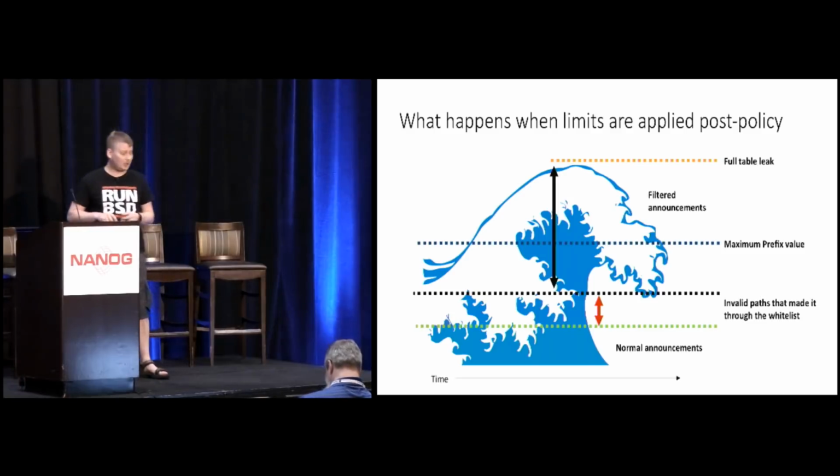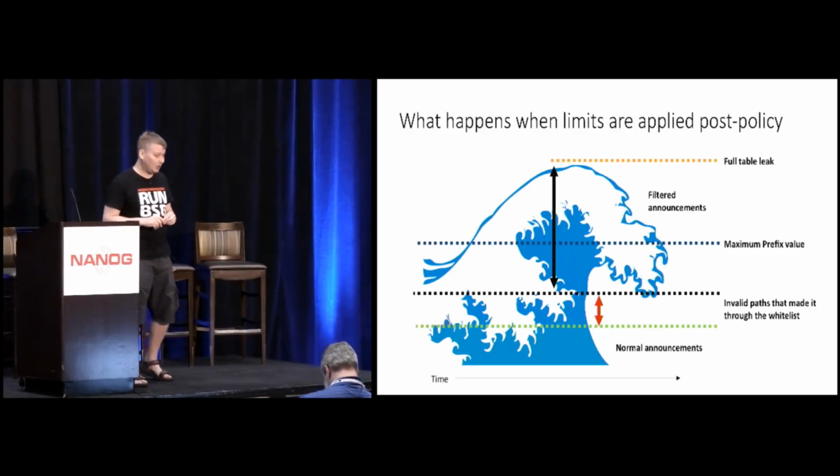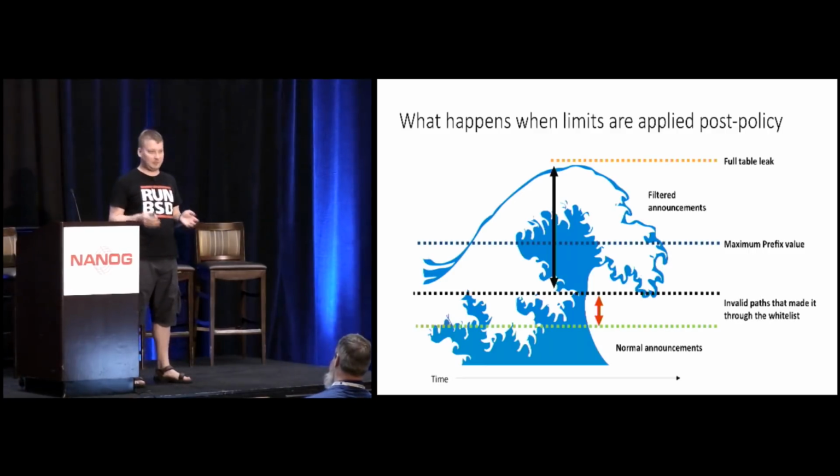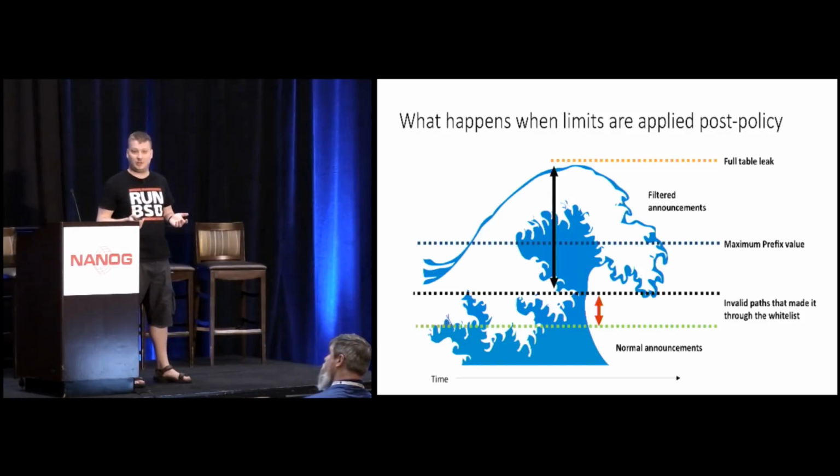NTT had this a couple of weeks ago in Brazil. The Kentik guys wrote a nice blog post where they said, oh, it's so great, you can see NTT did filters. But in my mind, I was like, well, yes, the filters worked perfectly, but maximum prefix limits were not kicking in because the filters were of great quality. So for a period of 2 hours, we were still leaking 3,000 or 4,000 routes that were part of the leak. And this is unfortunate.